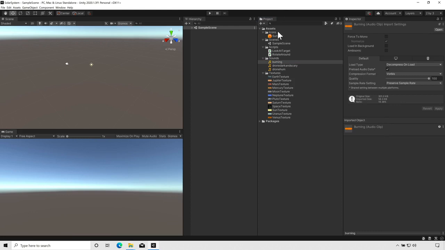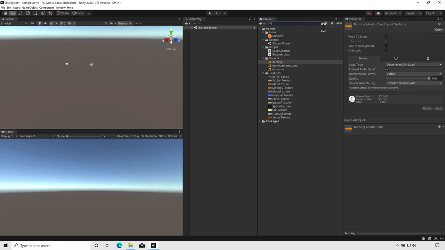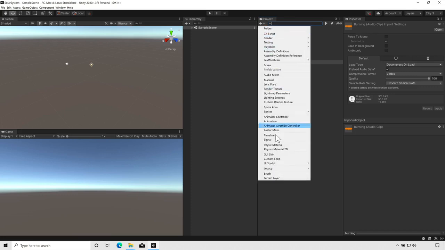Just a few other things about the project panel here. You can actually search for things right here. So if I start to type texture, you can see anything with the word texture will come up down here, and it actually shows a preview if you do that. And there's various more complicated ways of searching that you'll discover later in the course. Let me back out by canceling that. And you can also see there's a little plus here. If I click that, you can see there are various game assets that I could actually create, including a folder, which would be just like creating a folder in Explorer or the Finder.